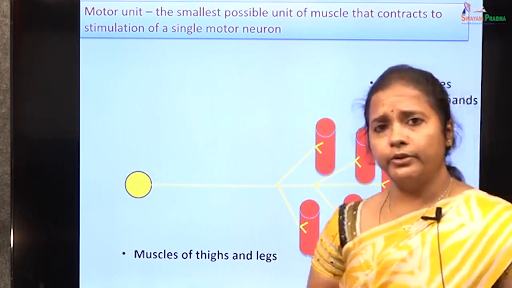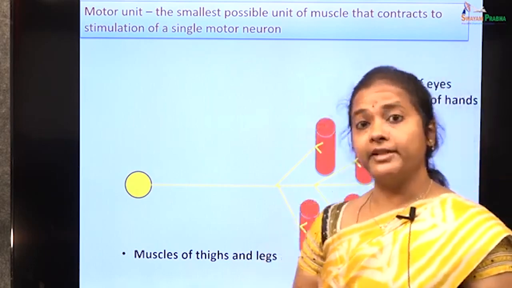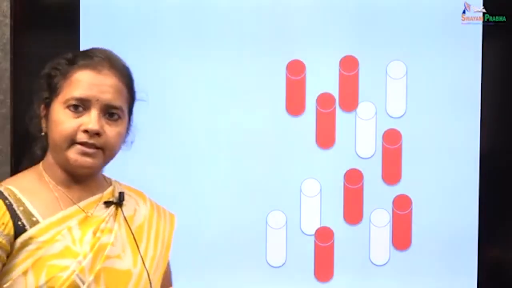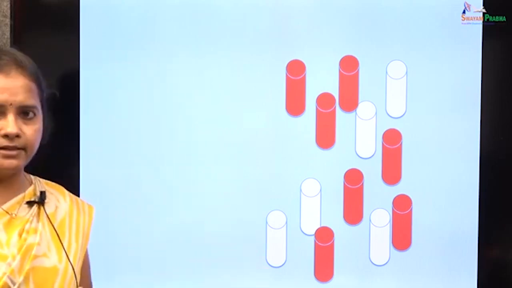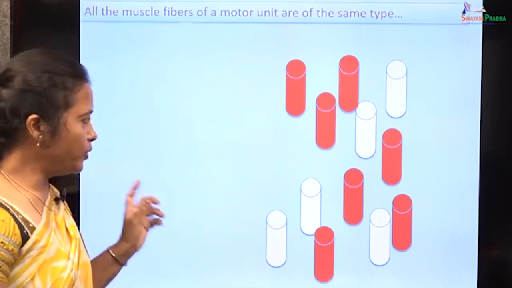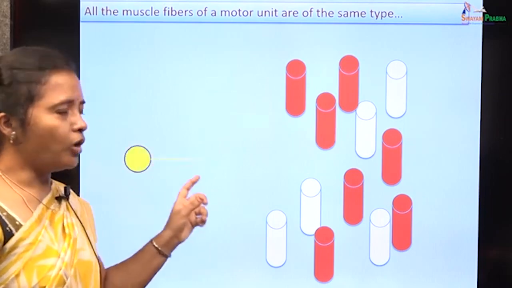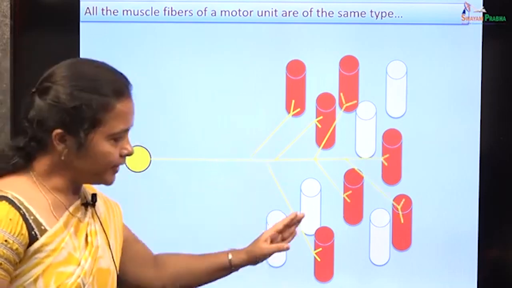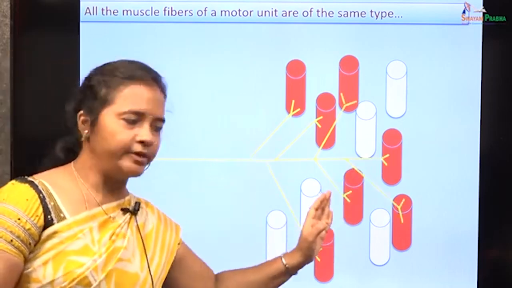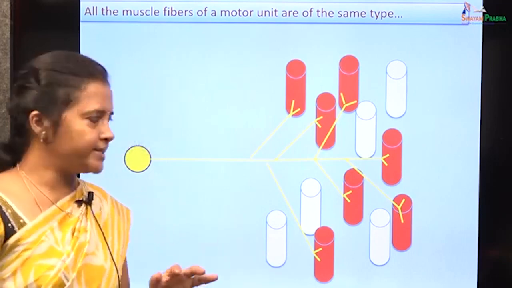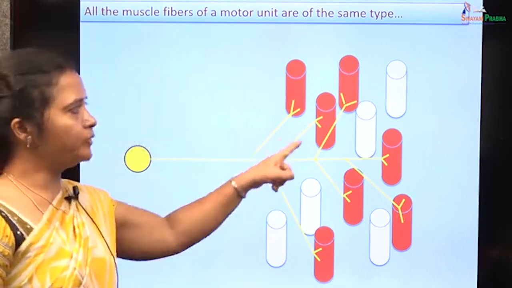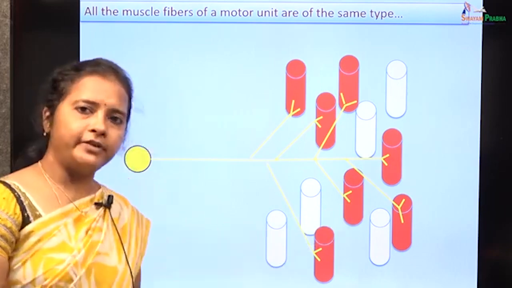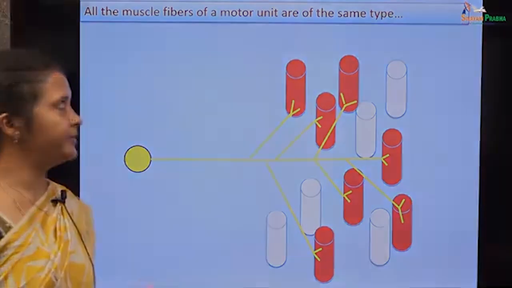The size of motor units depends upon the function of the muscle involved. There are two types of muscle fibers in skeletal muscle: slow-type fibers and fast muscle fibers. A motor neuron always supplies a similar type of muscle fiber — if it is a slow fiber motor neuron, it will supply only slow fibers; if fast, it will supply only fast-type muscle fibers. Neighboring fibers may differ in type, so there is always a mixture of slow and fast fibers within a muscle.